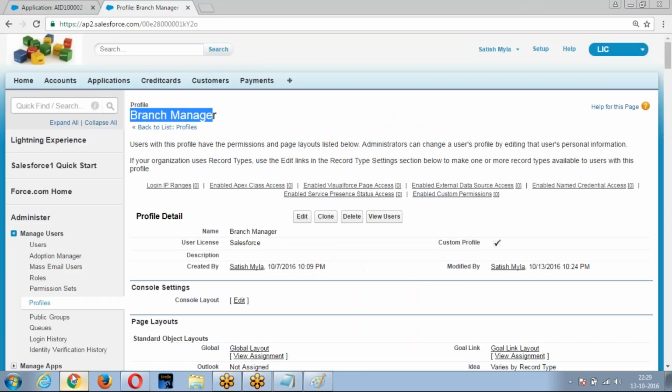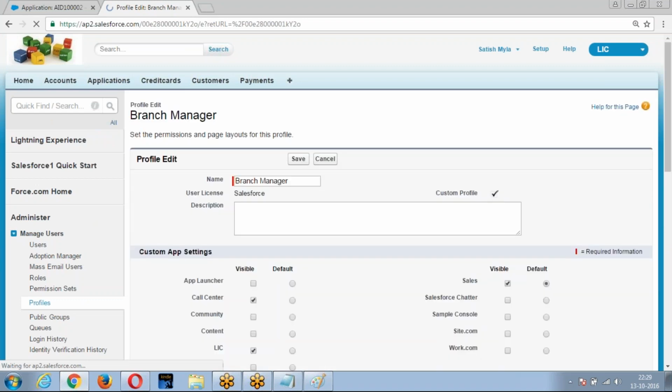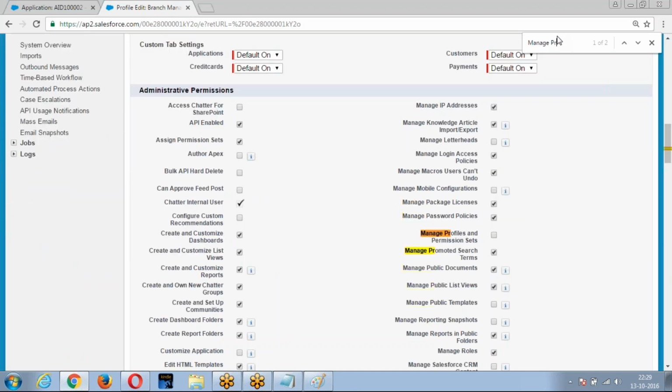Now, which permission did I modify here? Look at the point. I have manage profiles and permission set. If your profile has the manage profiles and permission set permission enabled, any user who has this permission enabled is allowed to customize it. Am I clear with this?